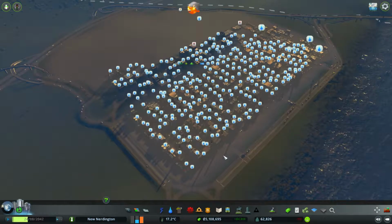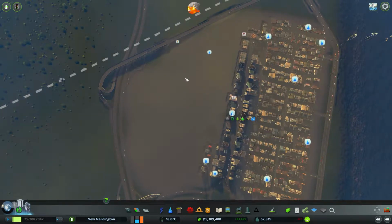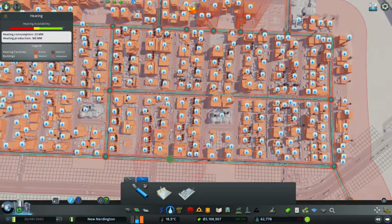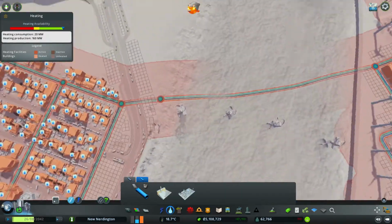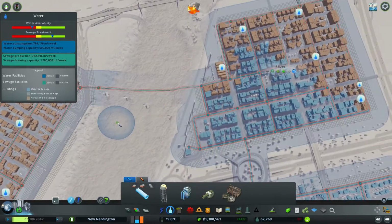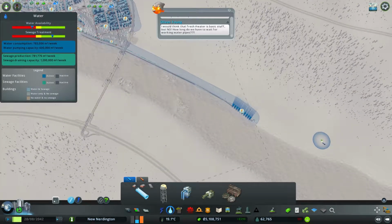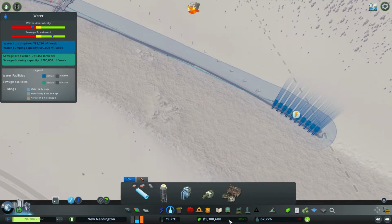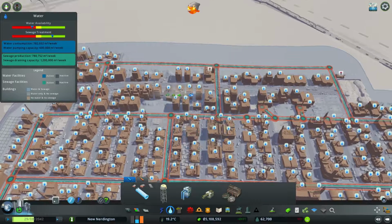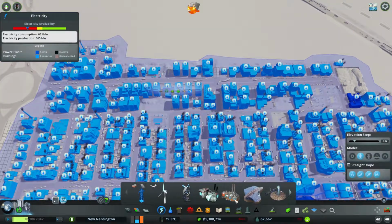I am 100% unsure what just happened here. I removed a water heating station on this side, but, oh, you poor bastard. But I put two back over here, and they are connected as well, right there, and the sewage is clearly flowing, but for some reason ordinary water isn't making it. What the hell happened to our water availability? Oh, I see. Right, that is moderately problematic. Because, yeah, shite, I removed some power plants. Which means that we now have power problems.